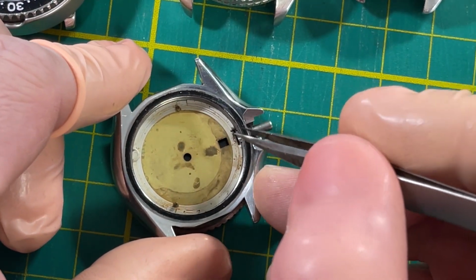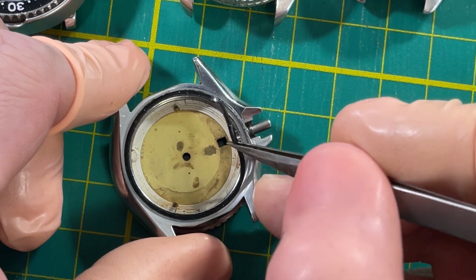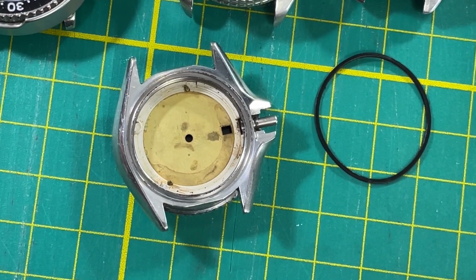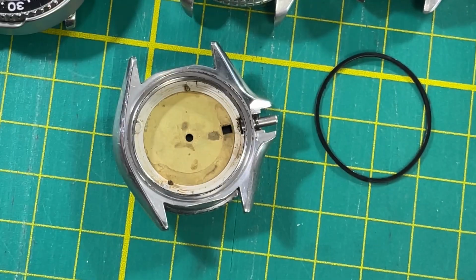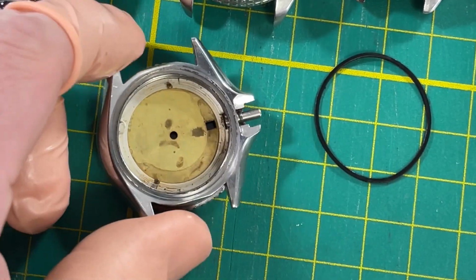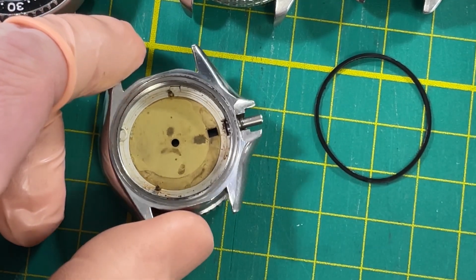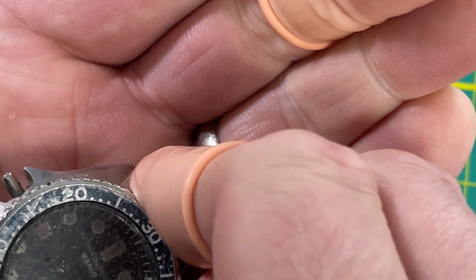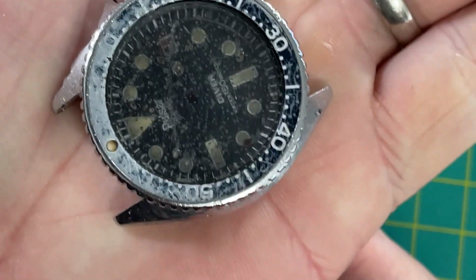This one looks like it had a really, really hard life. Now, because it's a 7549, and that means it's also a 6309, it's easy to build a movement for this thing. You can drop it right in. Oh, here's your quiz.